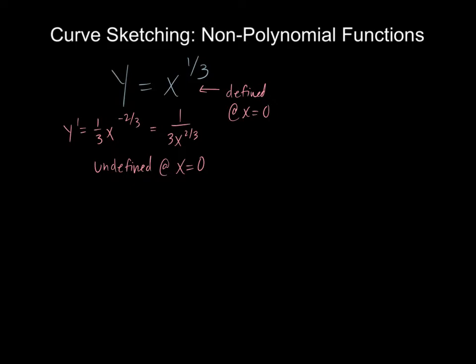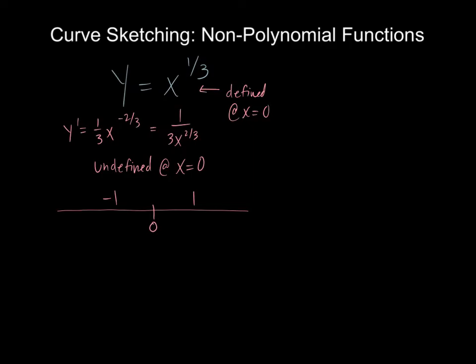So there's a couple options that can be going on there. An undefined derivative could be a sharp point, but it also could be a vertical tangent line. So we need to kind of see what's going on in this case. The point in question, by the way, is 0, 0, where the function is defined, but the derivative is not. So let's just look and see what we can discover about this point. We can do test points. I'm going to start with -1, and I'm going to put in +1 because our critical value is 0, the value that makes the derivative undefined.